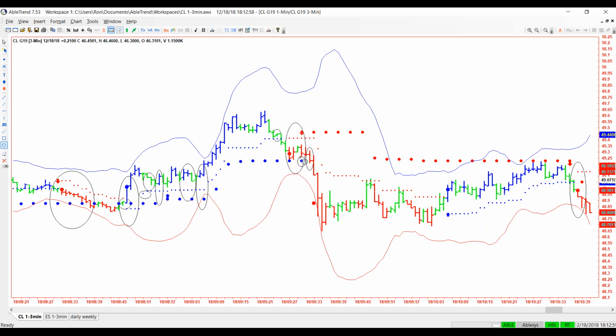You've got to wait 4 bars before, and make sure another red dot comes in, because that was just way too far. We had too much money at risk. We just let that go. Turns out the indicator was correct, but our low risk strategy kept us out of that trade because it was just too far from the dots.